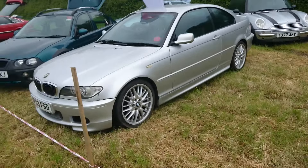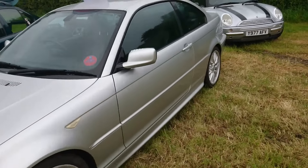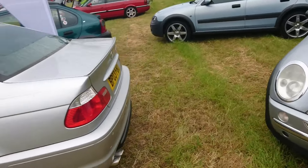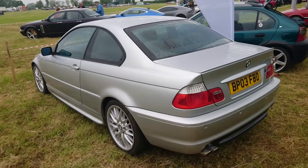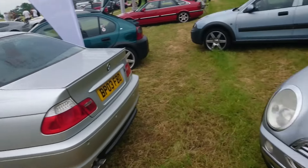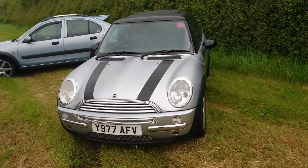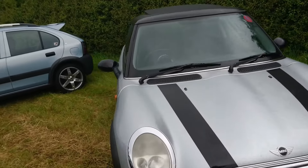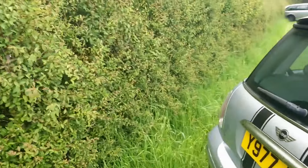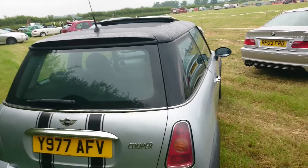Then we've got a 2003 BMW E46 330ci. If you've seen the Shedfest videos you'll know there were lots of these and other E46 types at that event. This one Mr. Brook from Beards and Bangers had just acquired. And this one he just acquired as well — it's a very early R50 Mini Cooper, a Y-reg. So he'll presumably be in the Y-Register — that's really what it's called, the Y-Register for these early Minis. Whether you think that's a good joke or not is up to you.